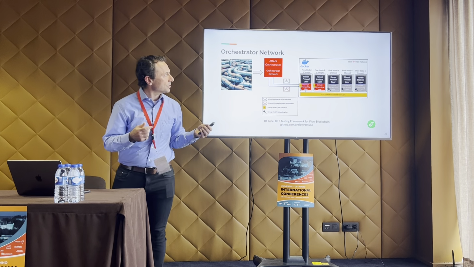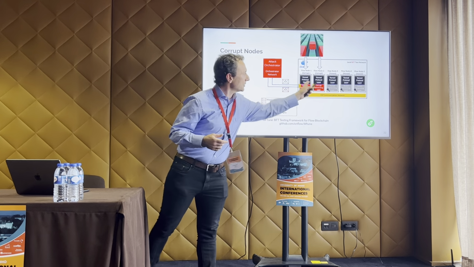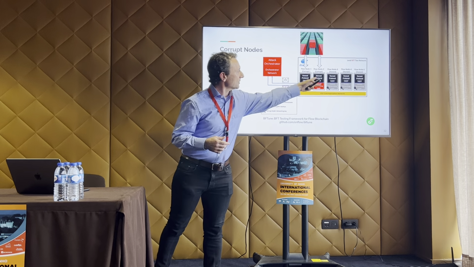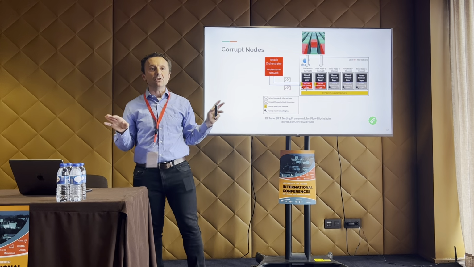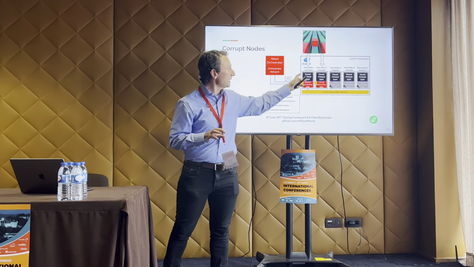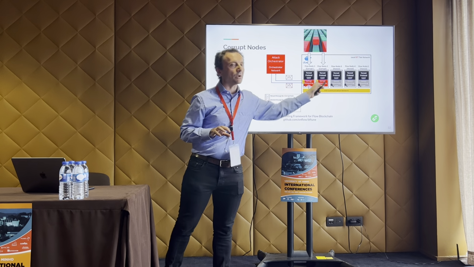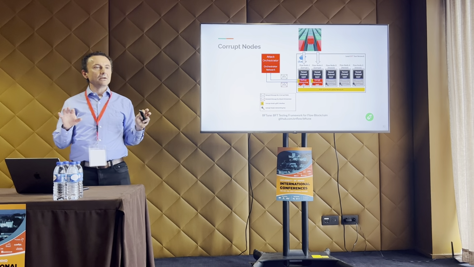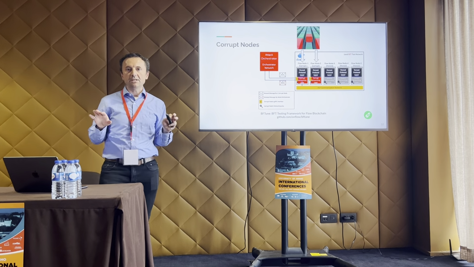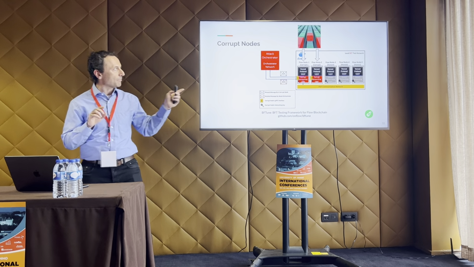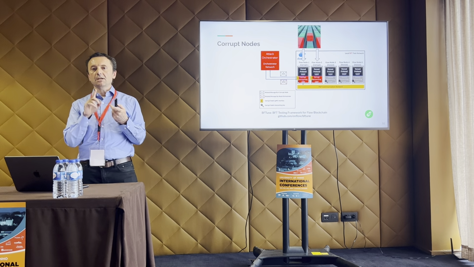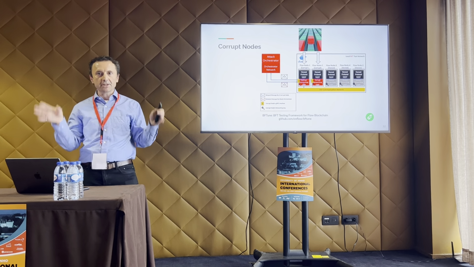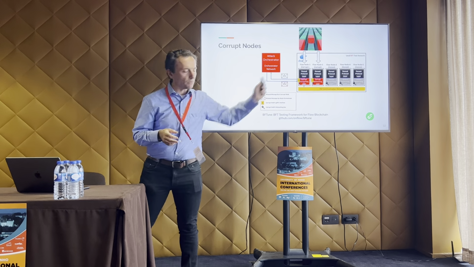Okay, let's jump next to the corrupt nodes, which are these two boxes here. Each node, and that's every node, honest and dishonest, has two layers: the protocol layer and a networking layer. For the corrupt nodes, it's the exact same protocol layer as the honest nodes. We did that on purpose because that protocol layer handles transaction processing, block creation, execution of transactions, verification of transactions, all the things that are needed to run the protocol.